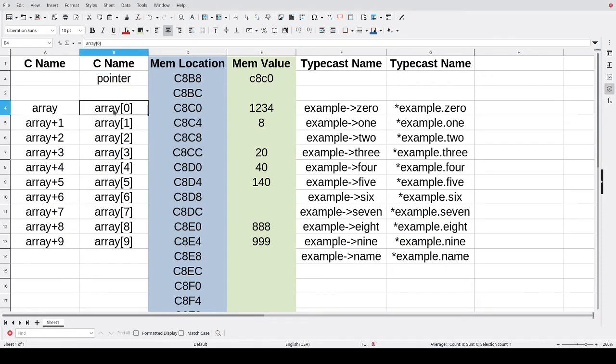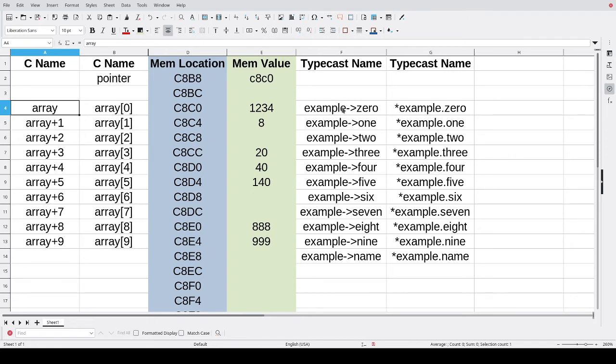But we just found out that, hey, array without any pluses is the same as array[0], and we have all these memory locations, and we put 1, 2, 3, 4 into that location. If we typecast array into a structure, again, we just have 10 integers in a row, and that's how our structure starts off as well.